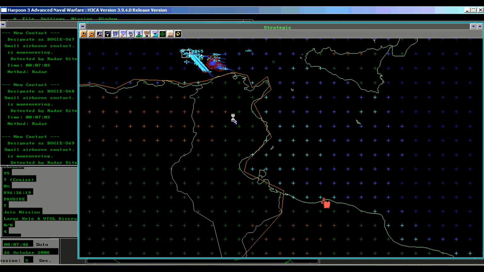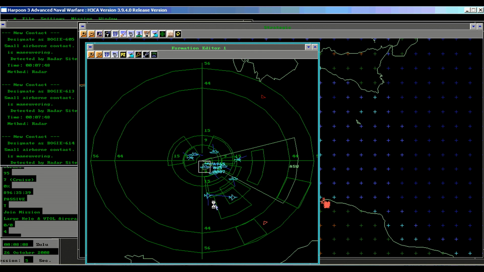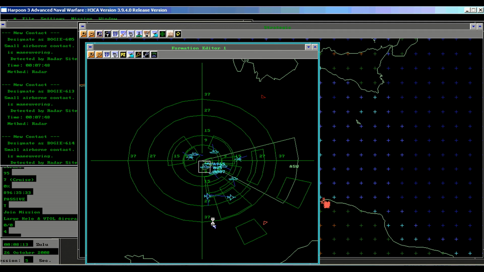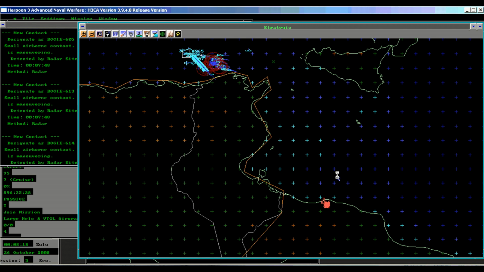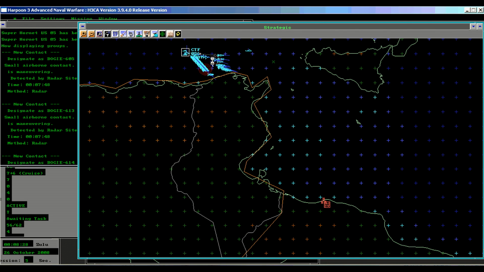The range rings in the formation editor give great flexibility and ease of use. The ability to hide the number of ships in the formation is invaluable and avoids clutter. If we want to see the individual ships, we can go to Unit Display and show the individual ships when we decide, not required.